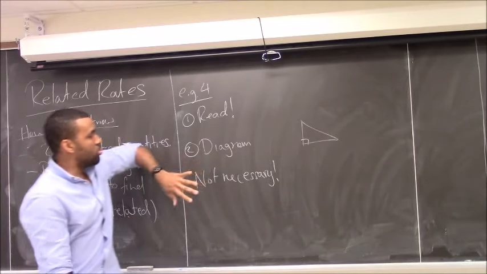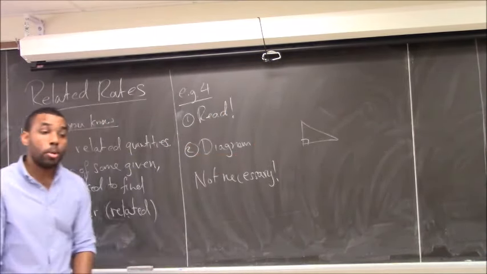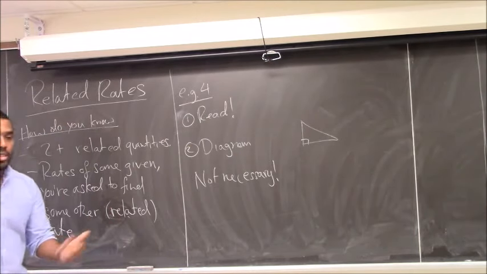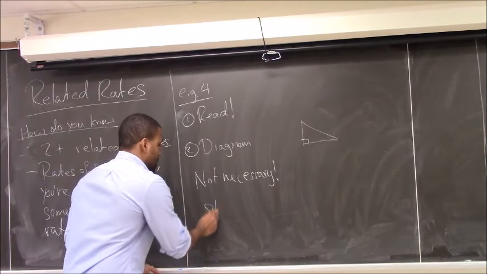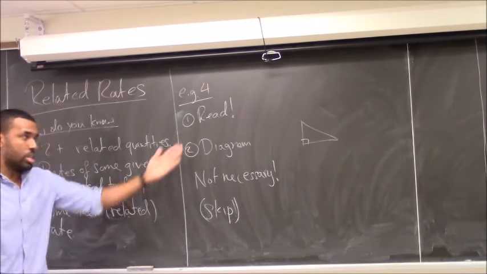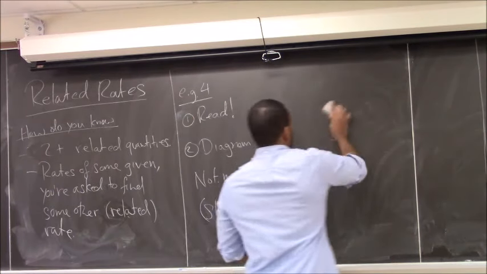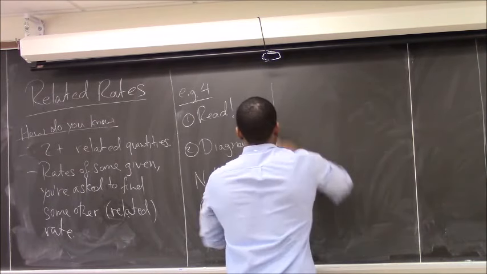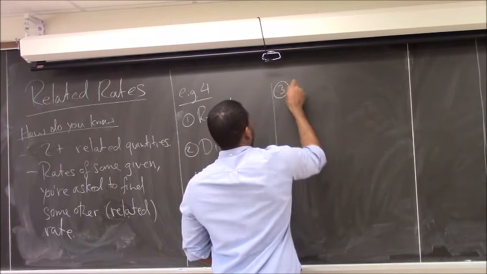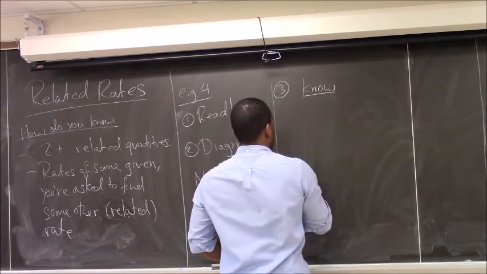So the point of doing the second step is really to come up with a formula. But here they gave us a formula, so we can actually just skip this step. Like I said, if a step is unnecessary, you just skip over that one and go immediately to the next step. So what was the third step? Write down the given information. Write down information that you want to find. Okay, so we need to write down what do we know so far and what do we want.